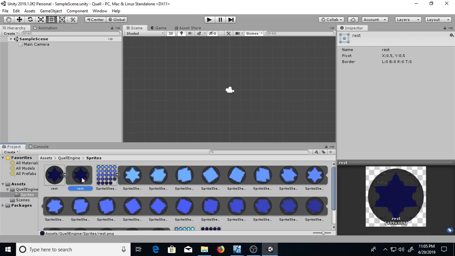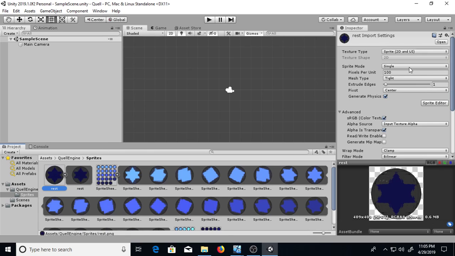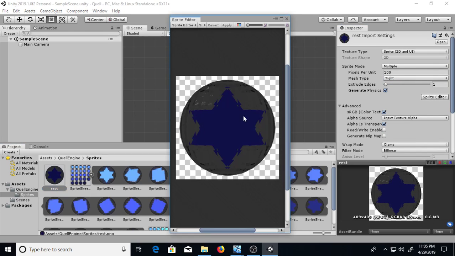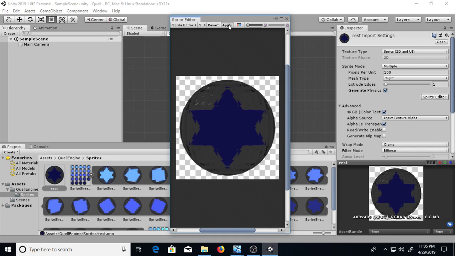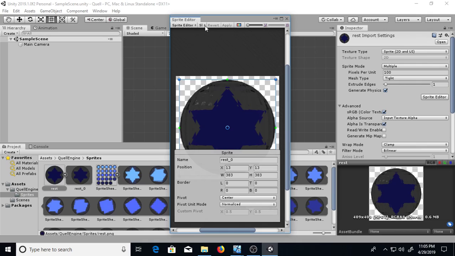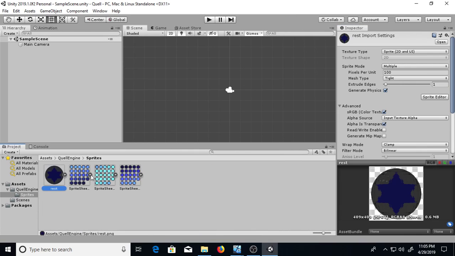If we go in here and click on this, again we see it here, but this rest image is slightly bigger. It's got a little more transparent meat around the edge. So 409 by 409. I'm just going to easy fix this and change it to multiple and let the sprite editor slice it as it did the others. We probably wouldn't have to worry about that if we were using the grid by cell size, but since we are doing it this way, I just want it all to be the same grid, all to be the same image size. Okay, so that gets us down to 383 by 383. Okay, so now we have all of our sprite sheets imported and set up.